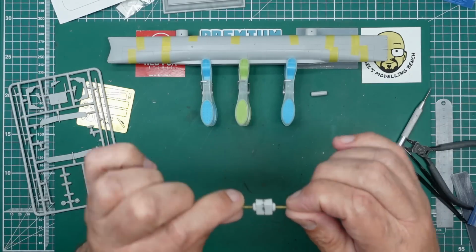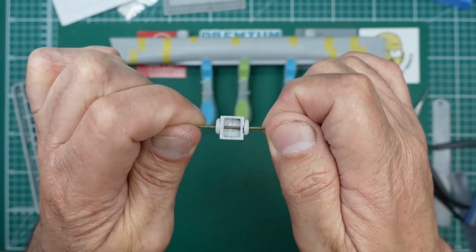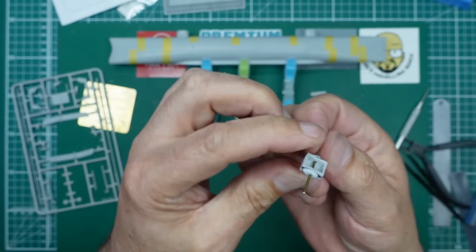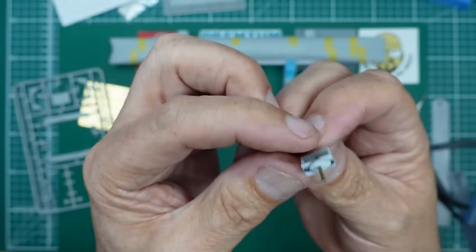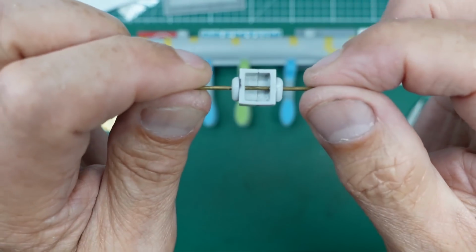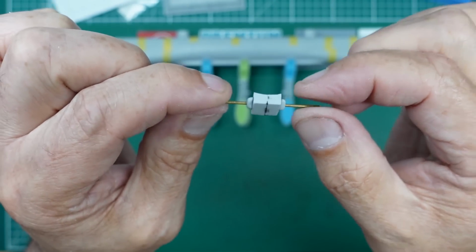Right, there we go. Piece of brass rod through there, drilled through 1.2 millimeters. So they're all in there now, and I also made some horizontal lines as well so that I could get those teardrops sort of lined up nicely. So there we go. So that's all nice and square and everything.